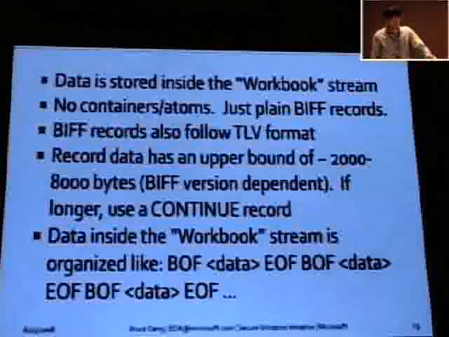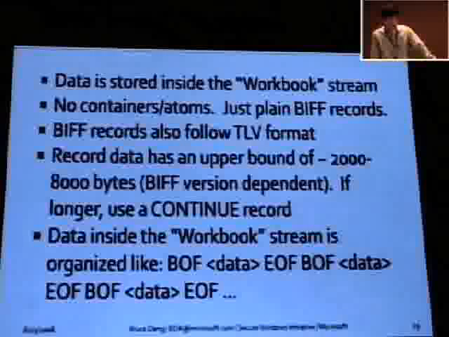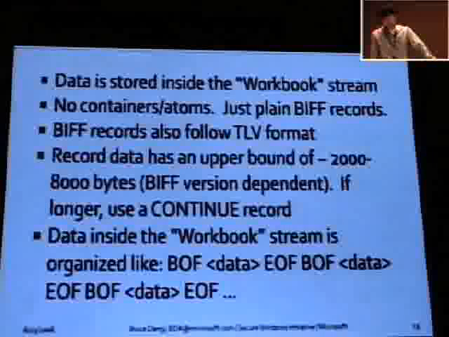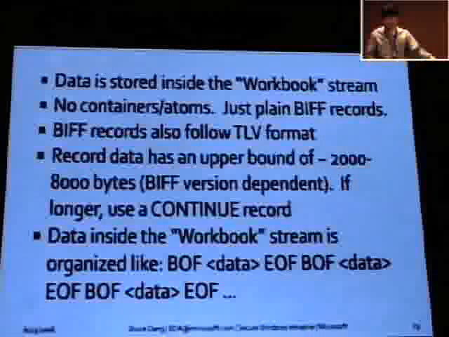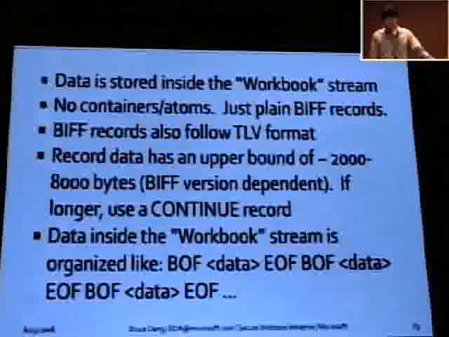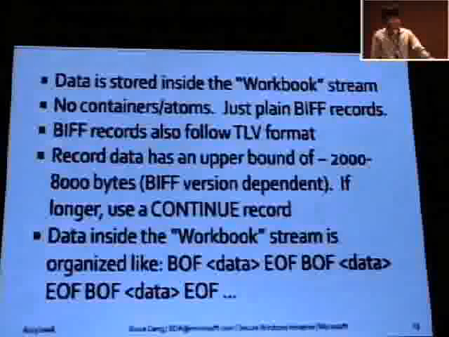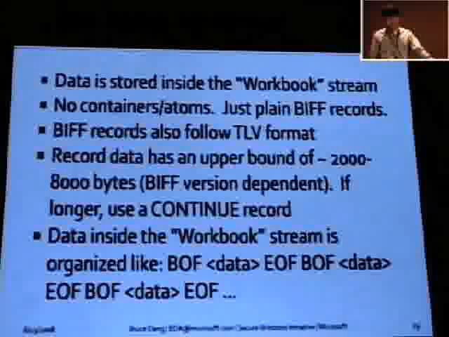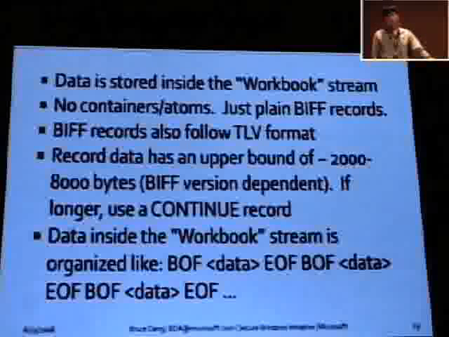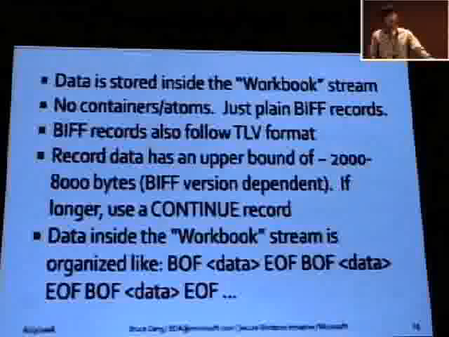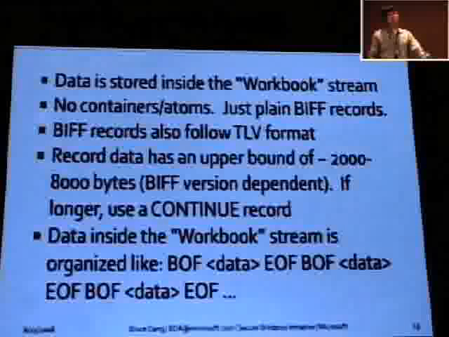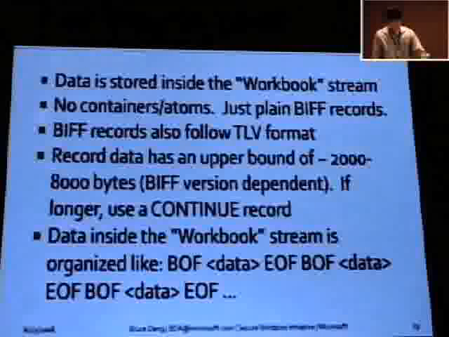For Excel, the data is stored inside the Workbook stream, and it doesn't have containers or atoms. It just follows this BIFF record, which is very similar, it's still TLV, and BIFF records can only be up to about 8,000 bytes or so. If it's bigger than that, then you need to use another BIFF record type, Continue, that says, hey, there's going to be more data coming, and then you follow it. So it's pretty simple.